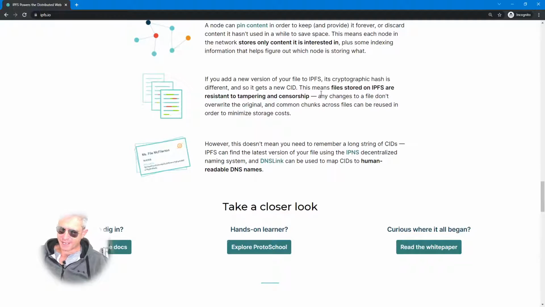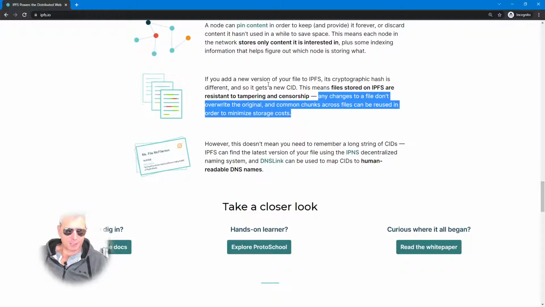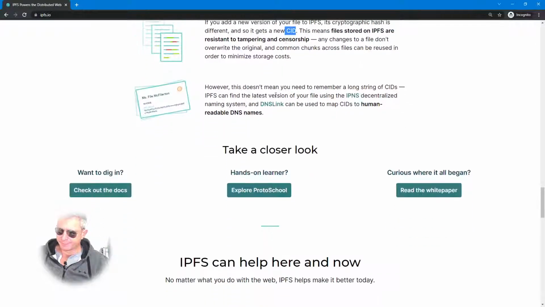Okay, so if a hacker or somebody just tried to put on a new image, that wouldn't affect your content. So if you'd made an NFT of, say, a cartoon dolphin, and then somebody came along and replaced it with, I don't know, a skull and crossbones, the original file of the dolphin would still be presented to anybody who was trying to load it because they were still using the old CID.